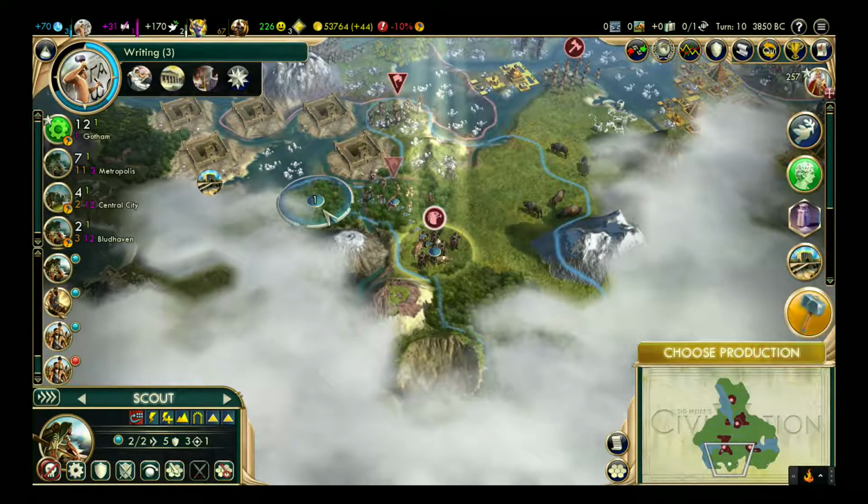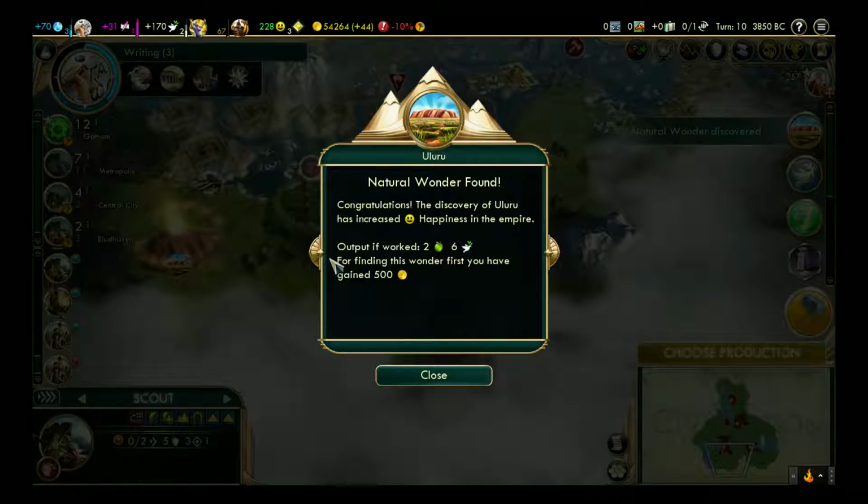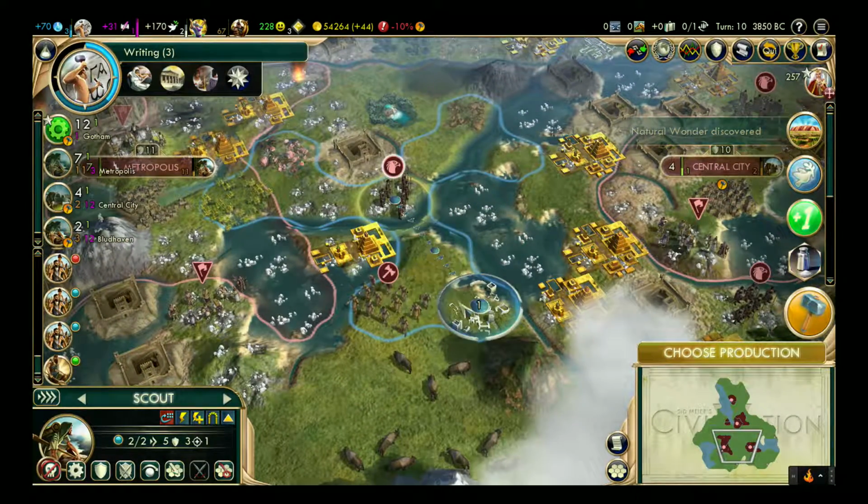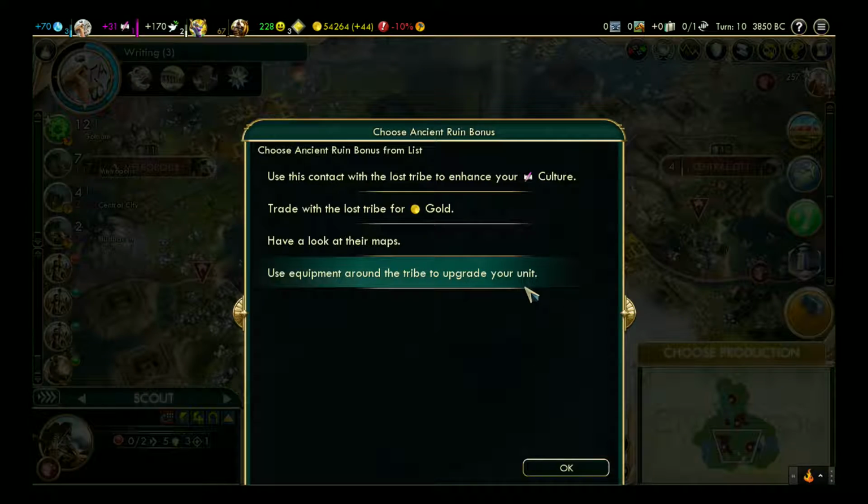So we are going to move in a different... I think I should put a scout ahead of the settler, just in case. I know I talked about how the barbarians are not really a great big threat yet.